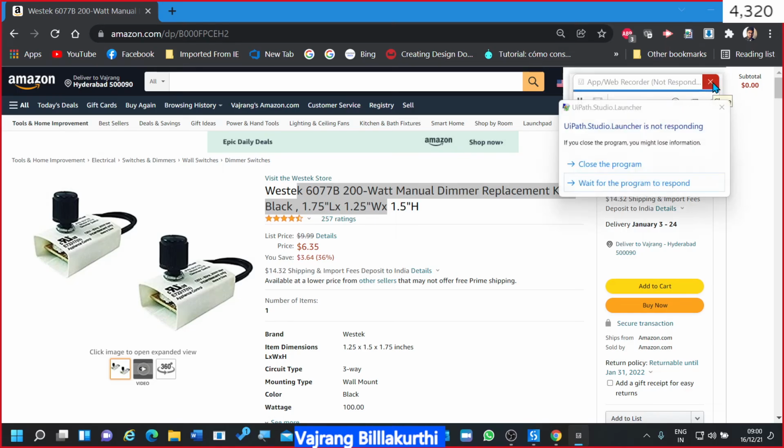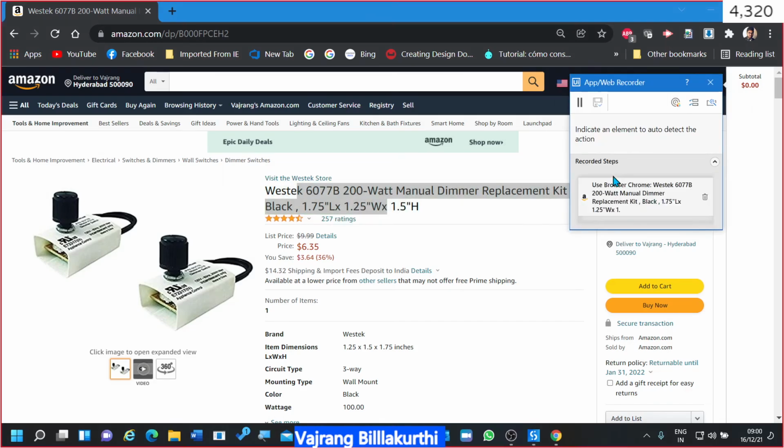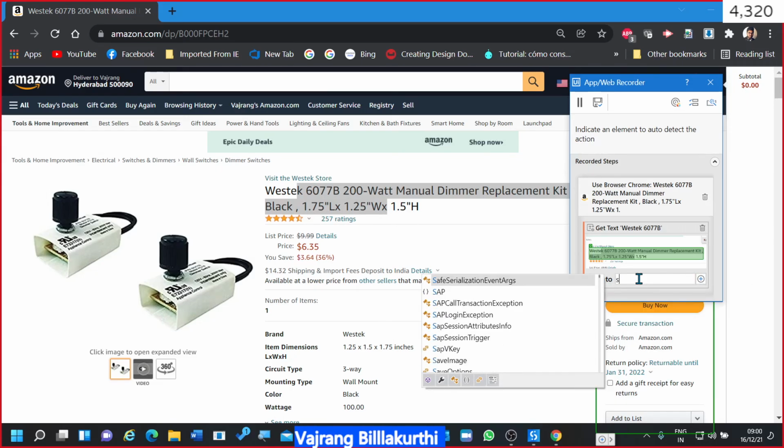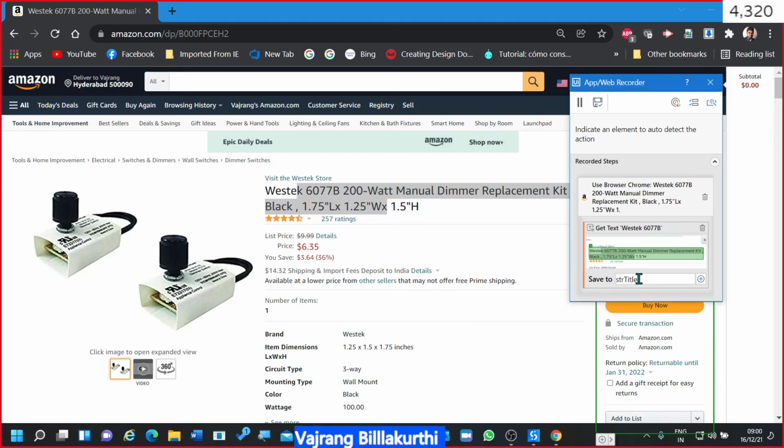Okay, I'm not able to complete it within the time, but let me just try to create a simple sequence. Yeah, finally it got some value and it took an item. So it's saying, please give a name for it. So this is a title, and I will give it as str. So Ctrl+K, str. This is a new concept and I liked it very much. So str title. You can directly create variables over here.